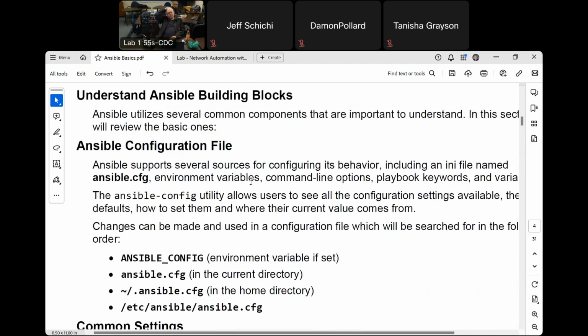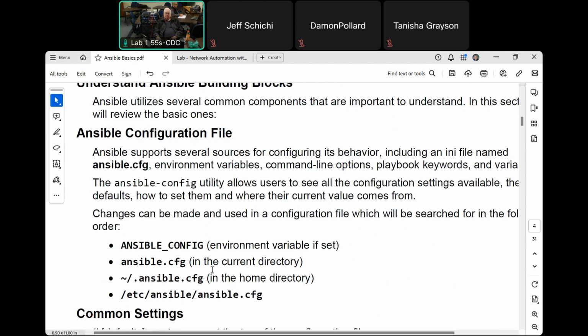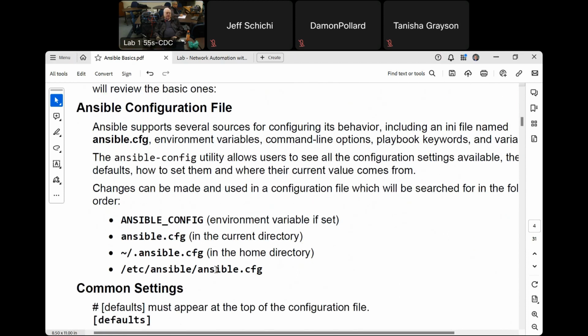All right. As you build Ansible, there are three files that you have to make. Three files that you have to make. The first one is called the Ansible config file. And it can be saved in several different ways. We can save the Ansible config as an environment variable, so we can put that into our programming statement right from the beginning if we need to.